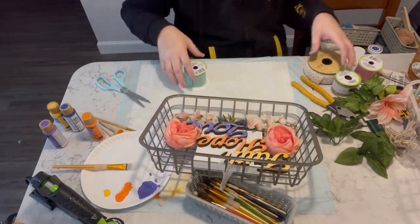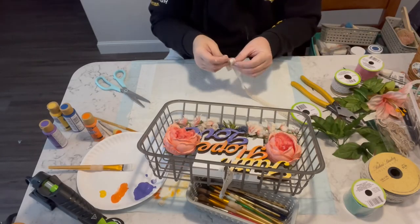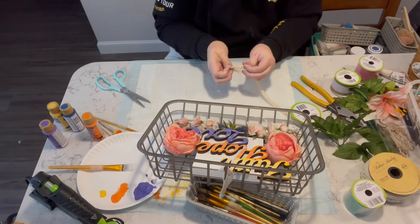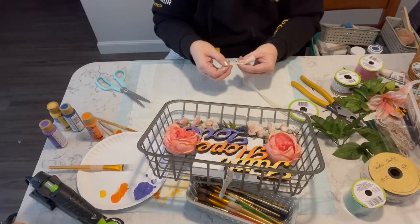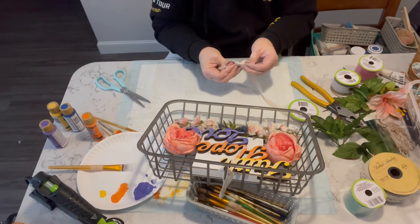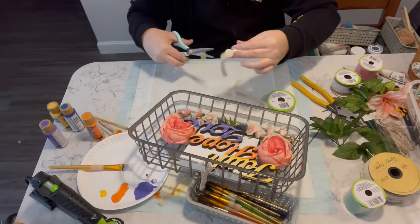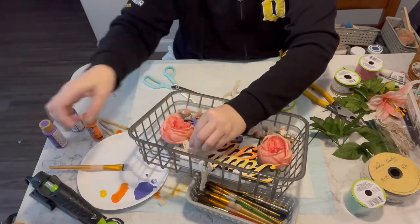I still feel like it needs a little something else, so I take some more of that laced ribbon and just make a very simple shoestring bow, just to place on the back of the sign, just to give it a nice little finishing touch.